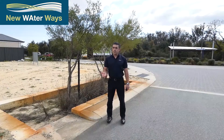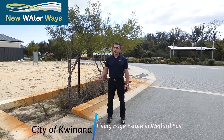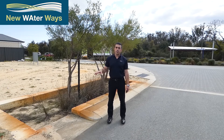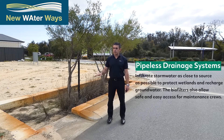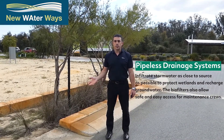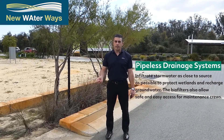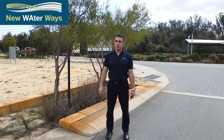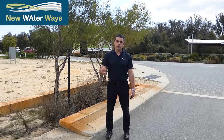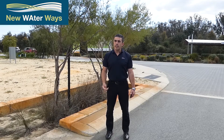The pipeless stormwater design uses tree pits and infiltration points as close to the source as possible to get maximum treatment of all water as soon as it hits the ground. It's also a much easier maintenance process for the city, where parks and drainage maintenance crews on a scheduled basis can come through and pick up any gross pollutants, without having to arrange ducting of pits and disposal of that waste.